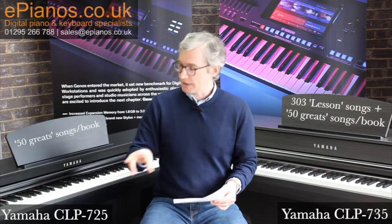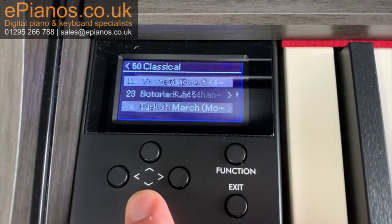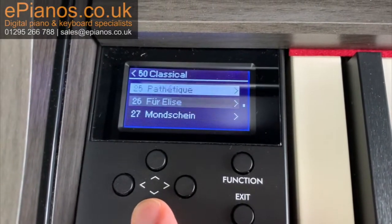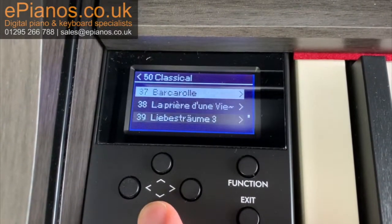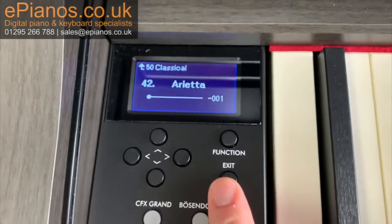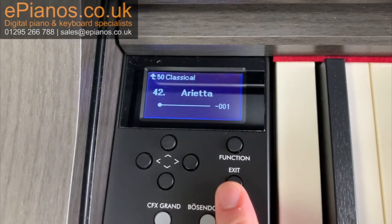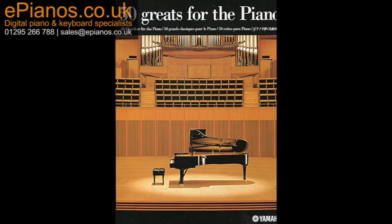Both models, I should say, do have 50 pieces of classical music pre-recorded in there, of varying levels, some extremely complicated, some quite simple, and you can split those into left hand and right hand, and practice the opposite hand while they play back. And they also both come with quite a nice sheet music book that contains the sheet music for all of those pieces.